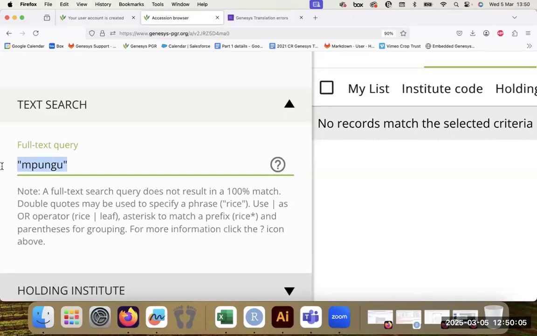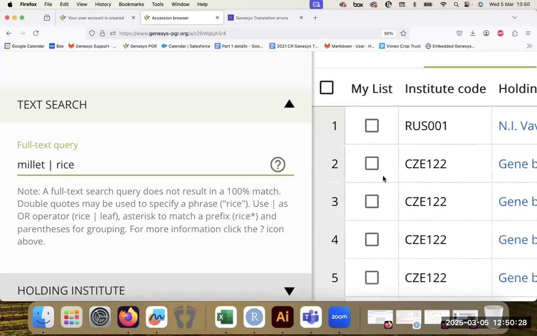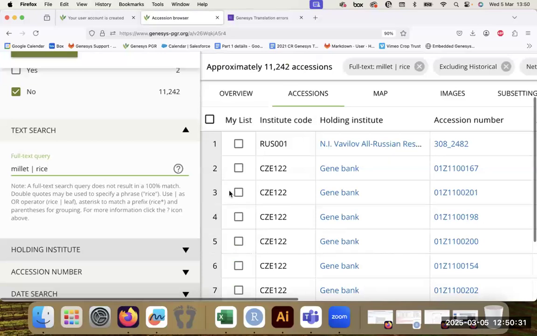You can also use the vertical slash, the symbol right here, as an either or. So you either want millet or rice. Genesis then would scan both, either or.